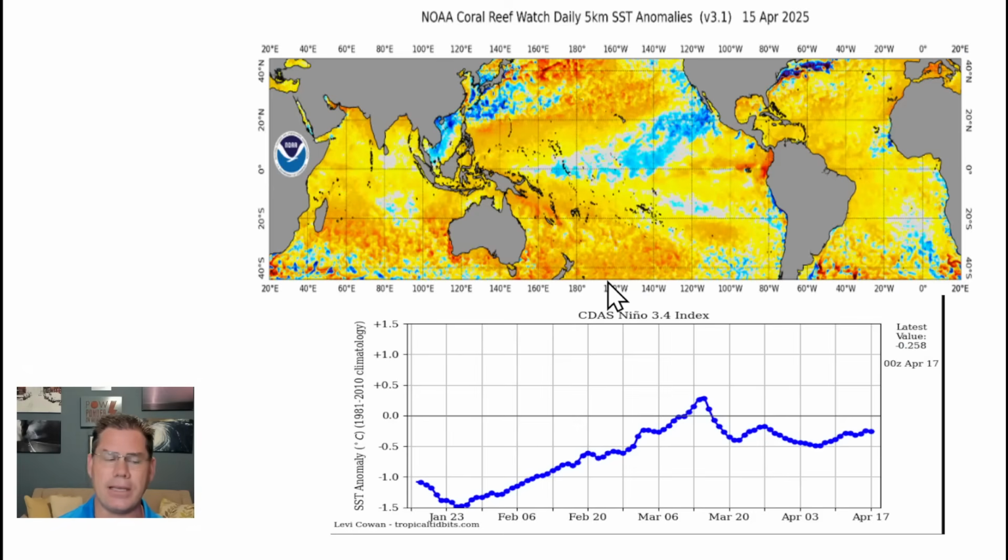But what's significant going forward, and we kind of highlighted this in another video, is the transition coming out of that weak La Nina and going into an ENSO-neutral, which is sometimes referred to as La Nada. Basically, it's these warmer waters that have been building across Peru. You can see these deepening reds that are starting to filter in off the areas of Peru, and that's starting to eat away some of those La Nina type conditions that we've been dealing with for the last 6 to 8 months. Now we're becoming more neutral.